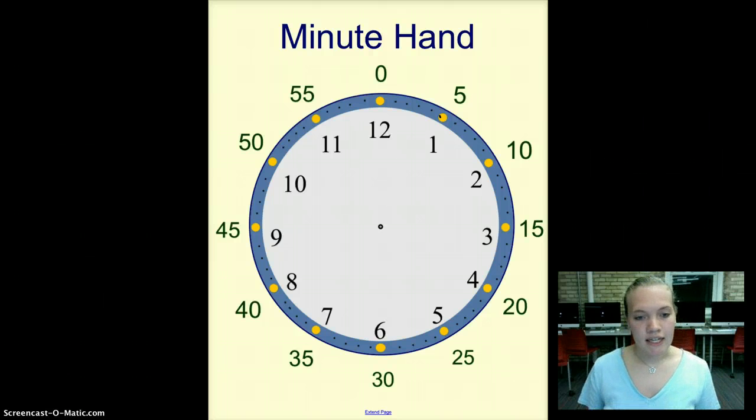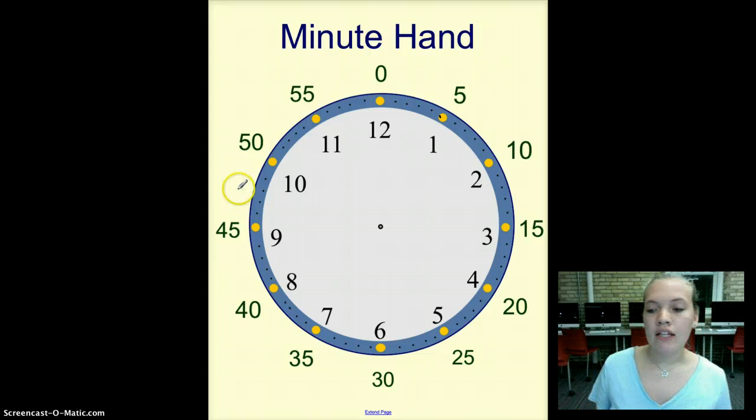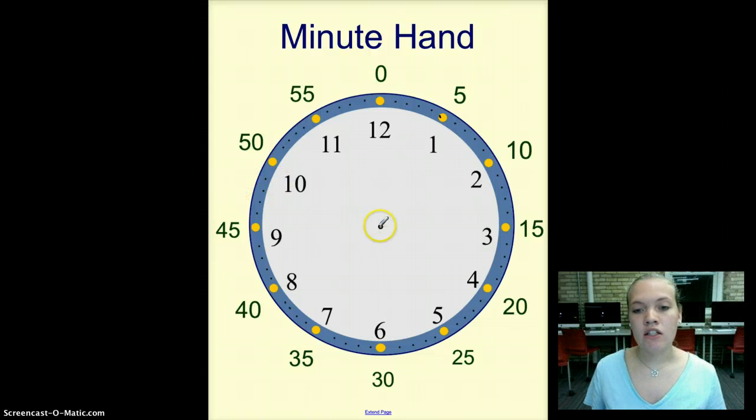So now that we understand the hour hand, let's take a look at the minute hand. Now this is confusing because we can't just look right to the number that the hand is pointing to determine what minute it's telling us. We have to remember that for each hour there are 5 minutes represented on the clock. So here we have hour 1, but we have 1, 2, 3, 4, 5 minutes.